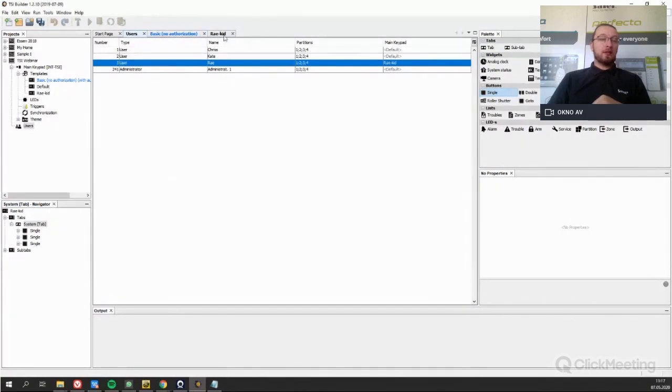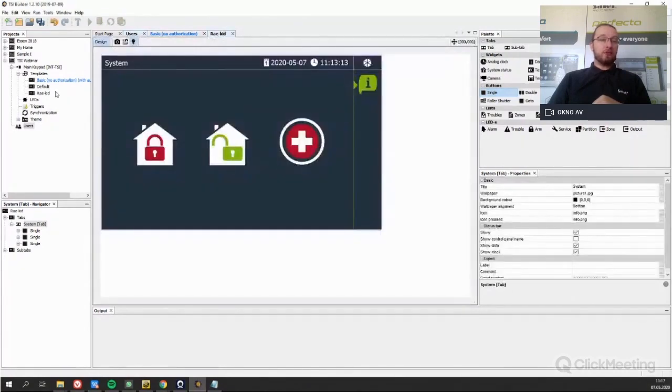So we press OK. And if we use a password for the Ray Kid, then we will go to this template. And this is how you can create different templates, different screens for every single one of the users. For example, cleaning ladies don't need to turn on, turn off the lights in the whole building, or control garage doors, or shutters, or sprinklers, and other stuff.